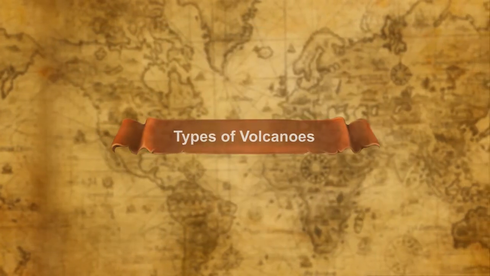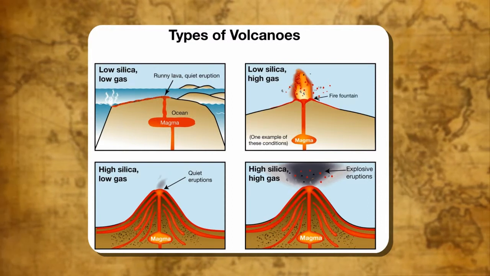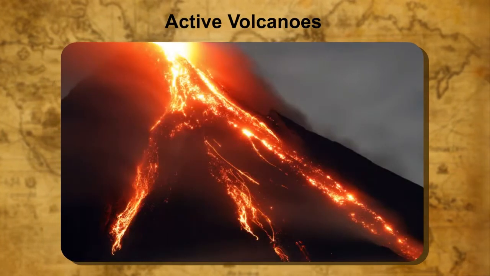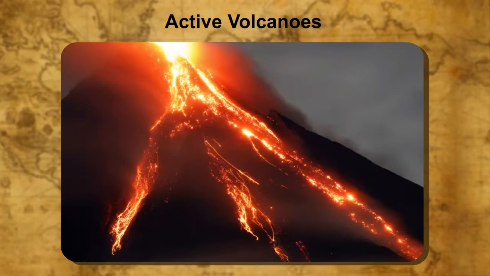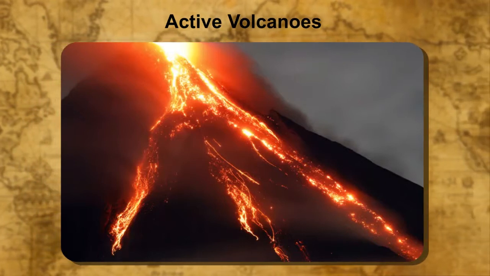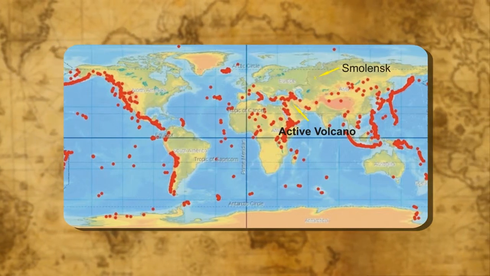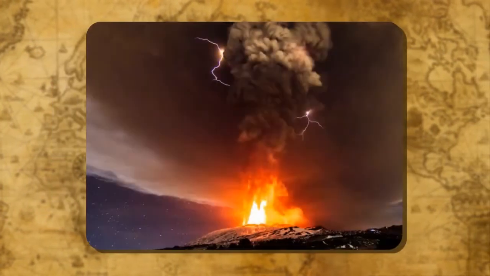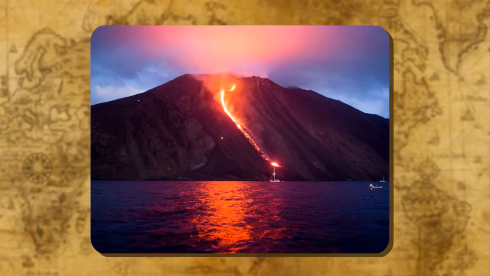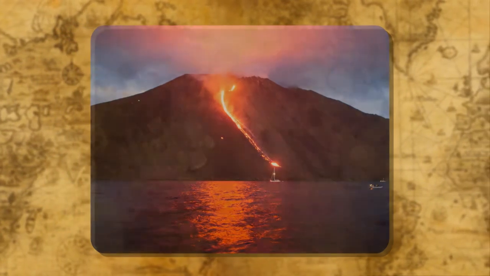Types of volcanoes. Volcanoes are not always active. On the basis of eruption, volcanoes can be classified as active volcanoes. These volcanoes constantly eject volcanic lavas, gases, ashes, and fragmental materials. It is estimated that there are more than 500 active volcanoes in the world. Etna, Italy, and Stromboli, Lipari Island of the Mediterranean Sea are the most significant examples of such volcanoes.